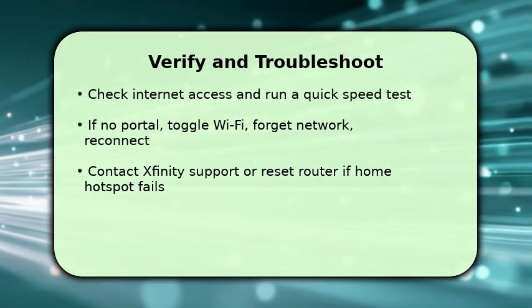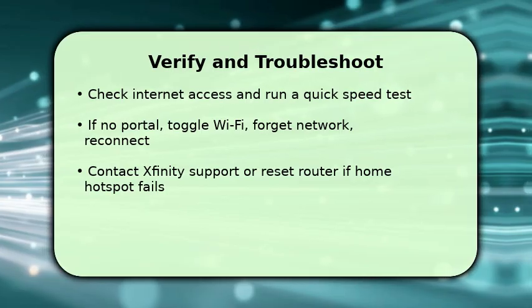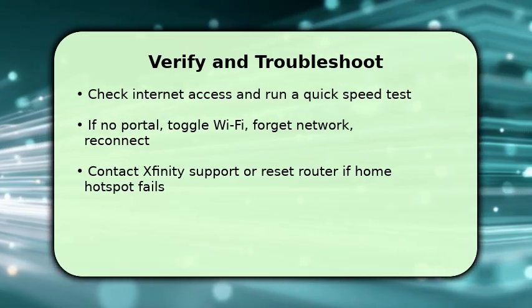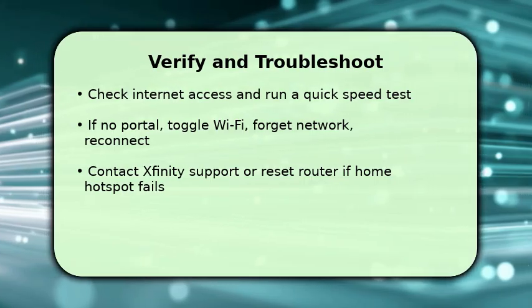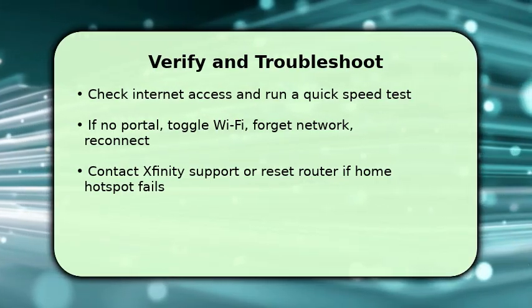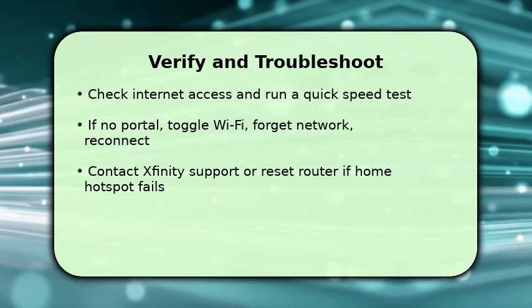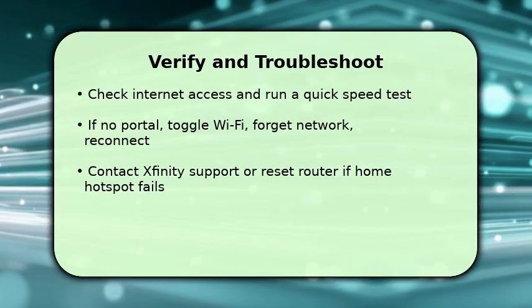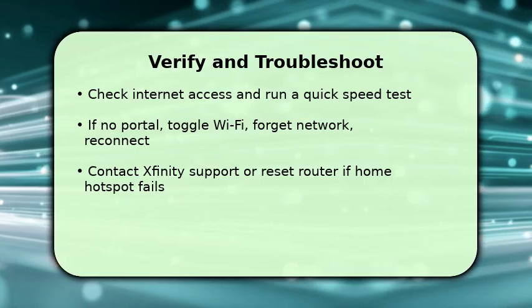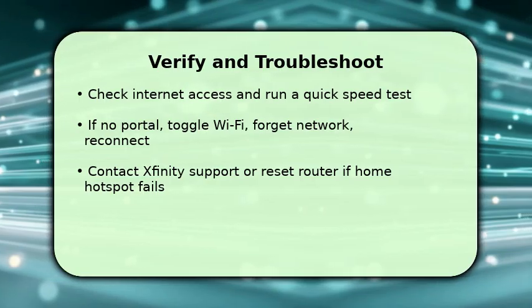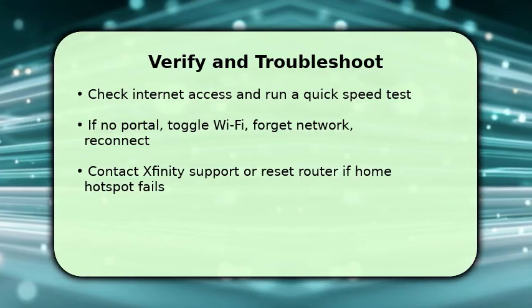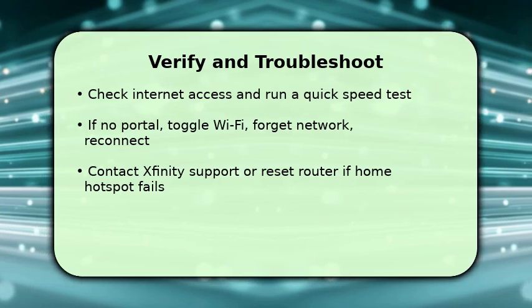If you cannot reach the captive portal, toggle Wi-Fi off and on, forget the Xfinity Wi-Fi network, then reconnect to force a fresh authentication. Make sure your account is in good standing and that device software is up to date. These often fix issues. If problems persist, contact Xfinity support or reboot your home gateway. That resolves many hotspot provisioning or connectivity errors.